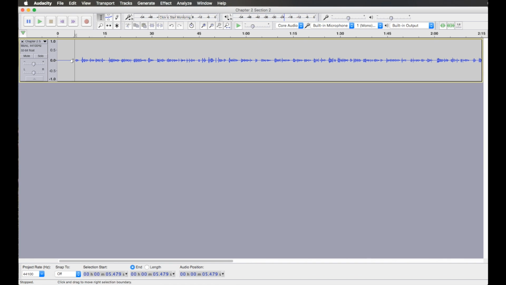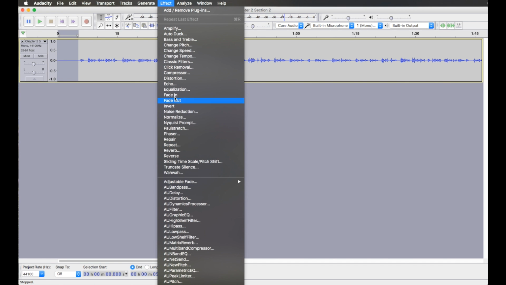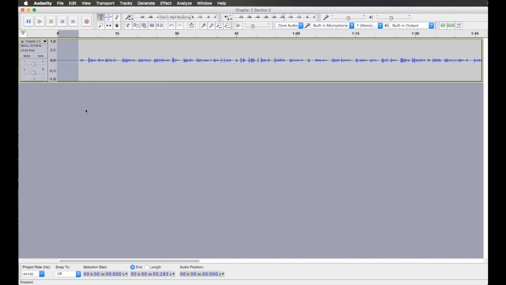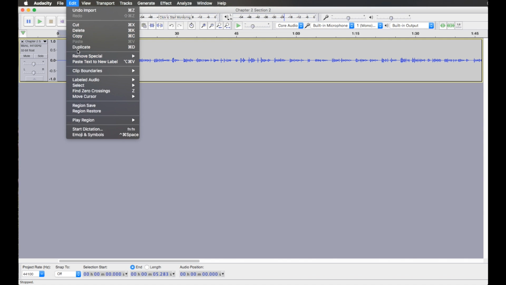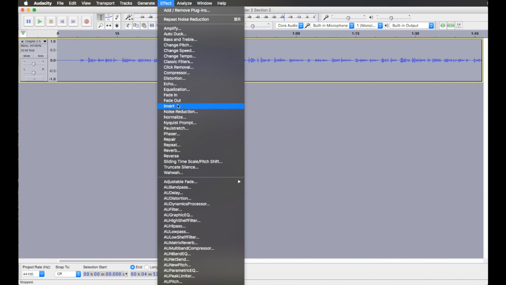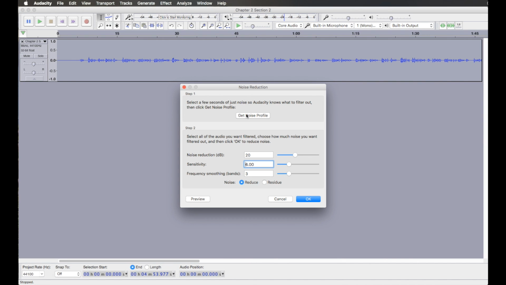Okay, so I know where the sound is. I know kind of where the transition point is. And so I just kind of edge it off just a little bit here and then highlight all of that front part. Go into the noise reduction, get noise profile, and what that does is it tells Audacity this is what noise sounds like in this file. So now I can do edit, and where's my select all? Select all, there it is. Select the entirety of the file and do the noise reduction again, except this time instead of pushing get noise profile, I'm going to want to click OK.